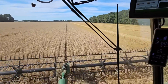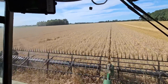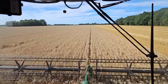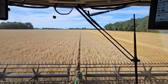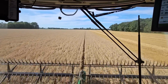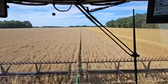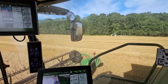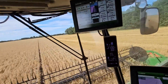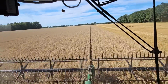That is true. However, we are probably not really going to factor that into anything. The amount of nutrients that we're going to pull off with double crop beans is not significant enough to make us really adjust our fertility plan. We're going to spread fertilizer on all of these fields ahead of next year's corn crop based on the current soil test that will be taken right after this wheat is harvested, regardless of whether we put double crop beans here or not.